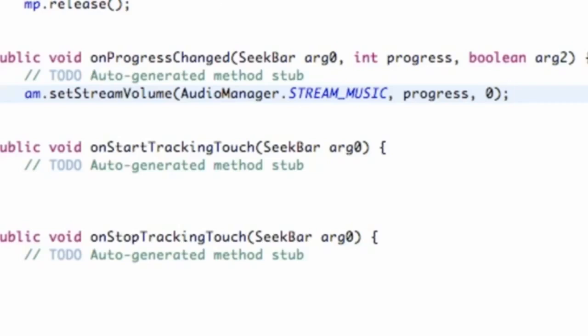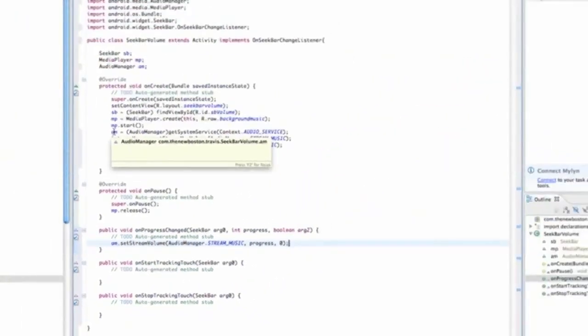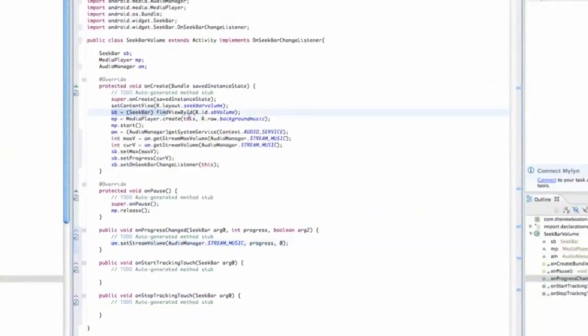Again, just to talk through everything, and then we'll run our application and make sure it works. We set up a progress bar. We set the max value that our progress bar can go to the max value of our maximum volume. We got the maximum volume as an int because we referred to the audio manager class to get the maximum value that's allowed.